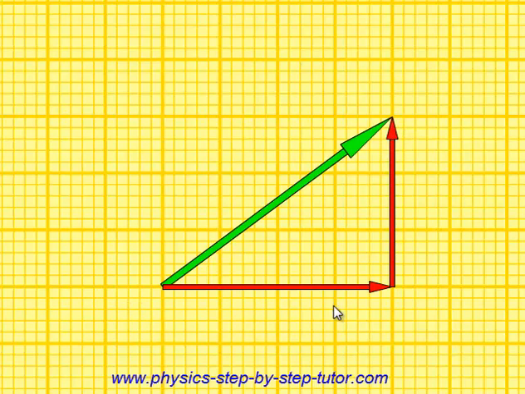Already you can see this kind of shape is a right-angled triangle because this is 90 degrees. So we can calculate the hypotenuse using 4 squared plus 3 squared, which gives us 25, is equal to the square of the hypotenuse. So the hypotenuse is going to be equal to the square root of 25, and you get 5 newtons. So the resultant here is 5 newtons at this angle from the horizontal or from the 4 newton force.